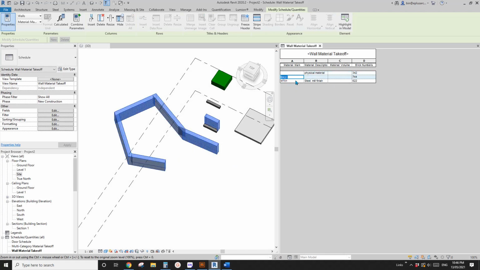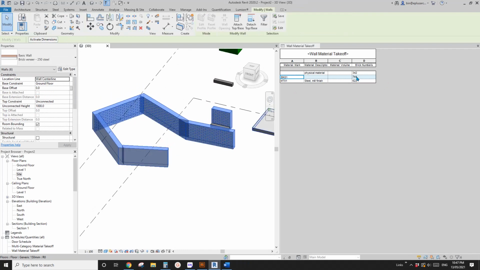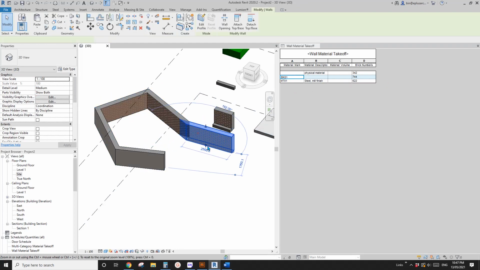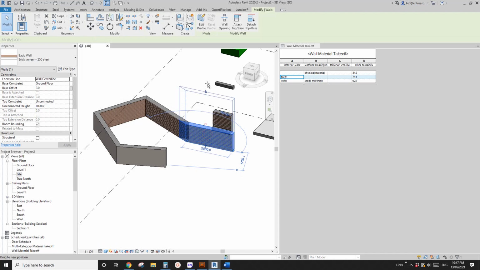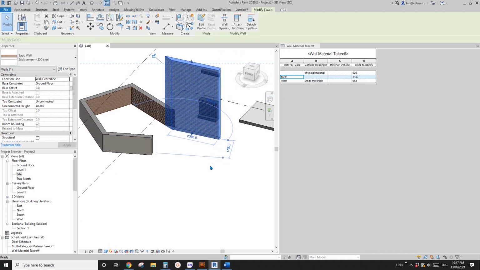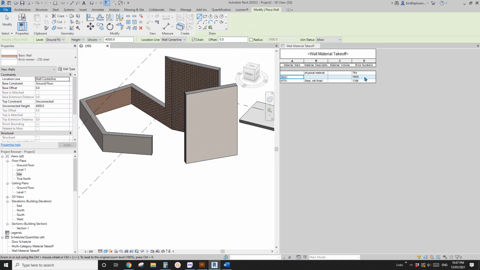So let me ignore these two. This is the brick number. Currently we need 744 for this wall. If I increase the height, you will see the number goes up. Create another wall, and the number goes up.